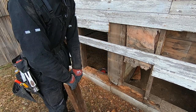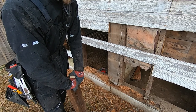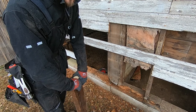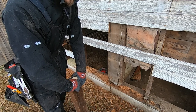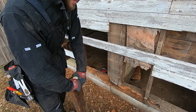You always wonder, compared to how we build homes today and structures, what our stuff will look like in 100 or 150 years compared to back then, when they had superior lumber. Now we have obviously modern building products and everything to flash it, and butyl tape and sealants, compared to what they had.